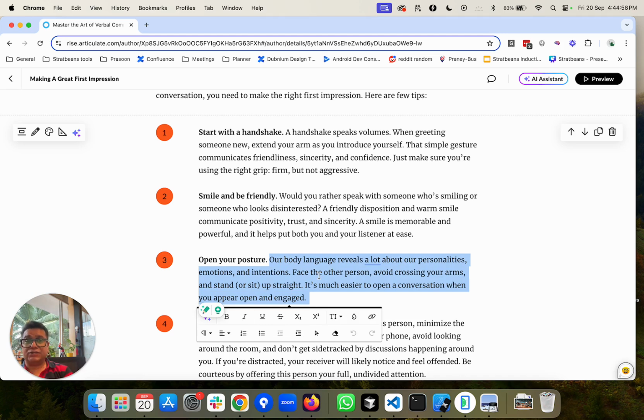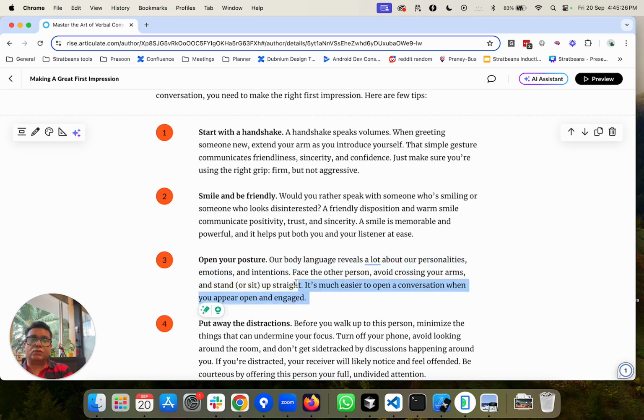Now, one technique is you read about how body language reveals a lot about personality and emotion, and think of an image with maybe somebody showing a very open posture, sitting in a certain way, without crossing their arms, and having a conversation. So, of course, the hard way is you think of a prompt, but that is where the AI assistant is of huge help. It also helps you create a prompt from a given text.